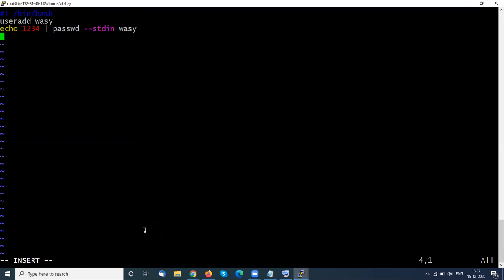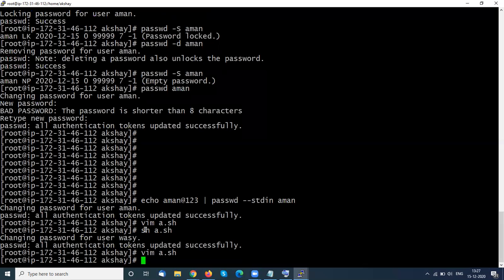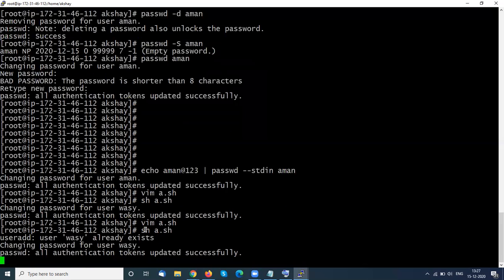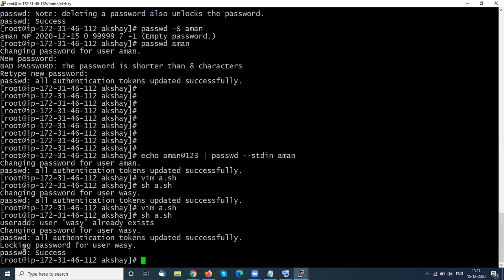I set it for the password lock, passwd -l for lock, and Vazi. Like I'm going to run this file again. That means locking the password for Vazi.